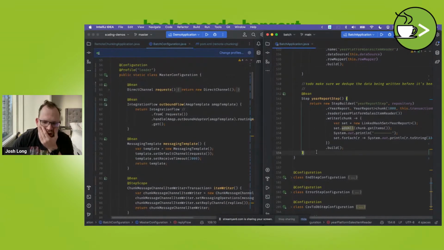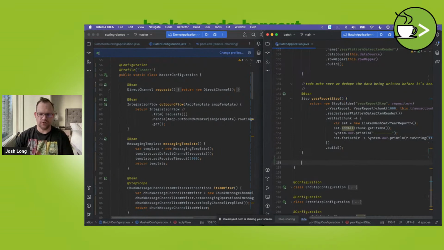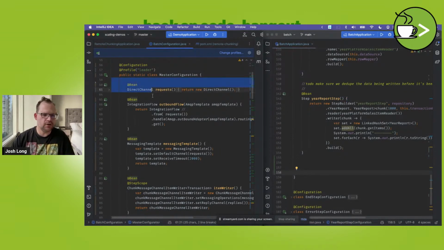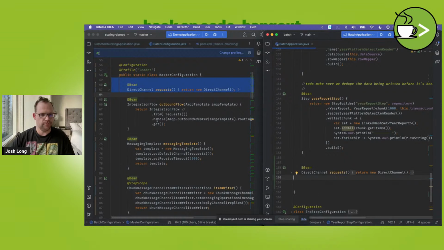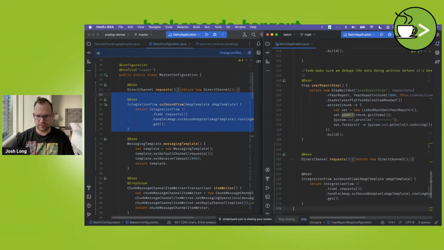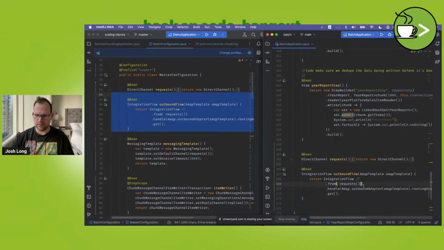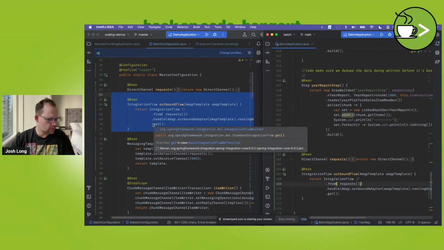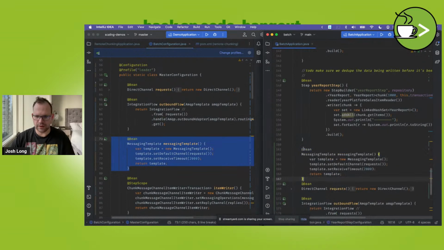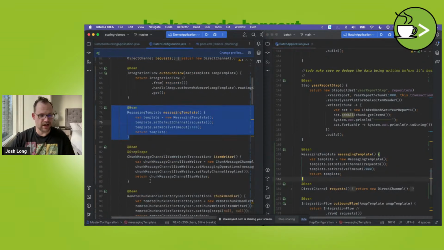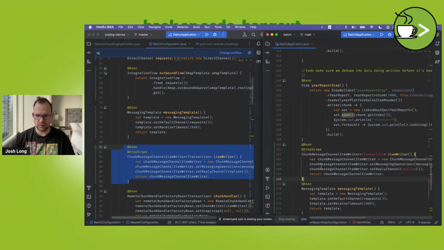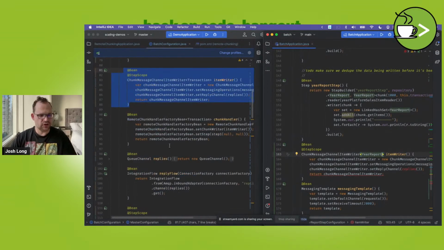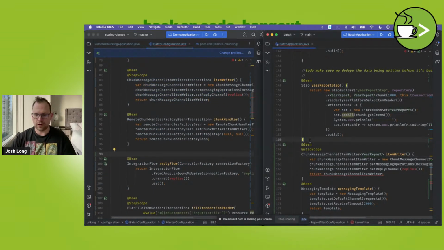So for the leader config, we're not going to have any profiles. I'm going to create 2 different Spring Boot apps. So I'll just chuck everything in there. So requests go here. The outbound flow, Spring integration is that. So for requests, it'll go on that channel. We've got the messaging template. That should be fine. We need the item writer. That's step scoped. Okay, and the data that we're sending is a year report. We're sending on the replies channel. That's this thing right here.